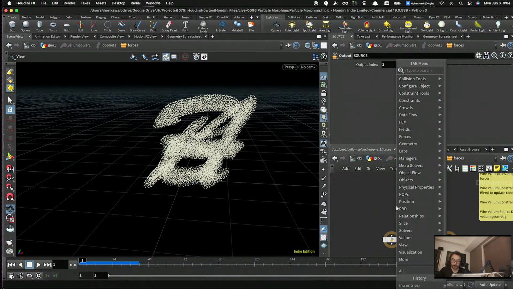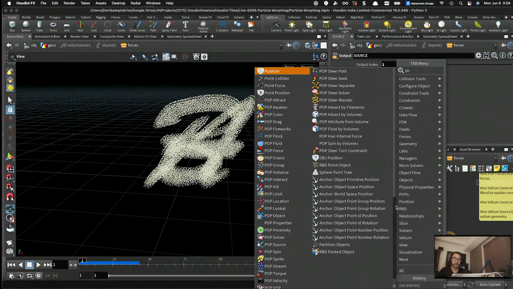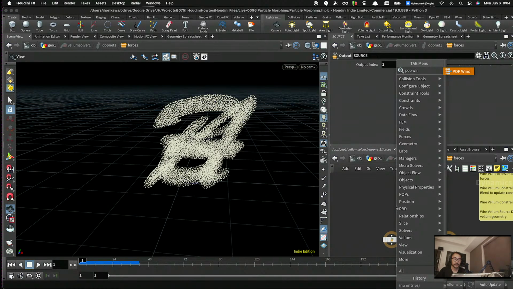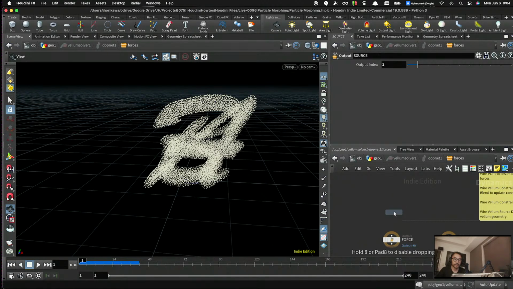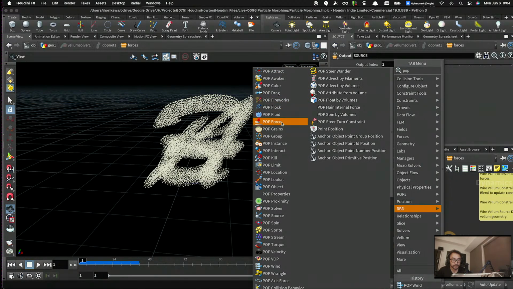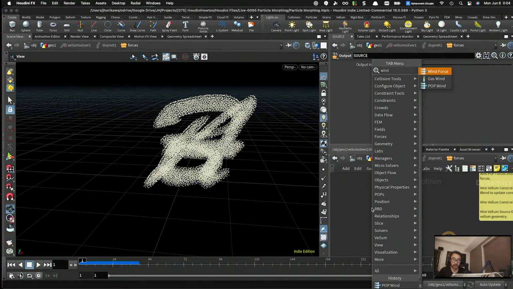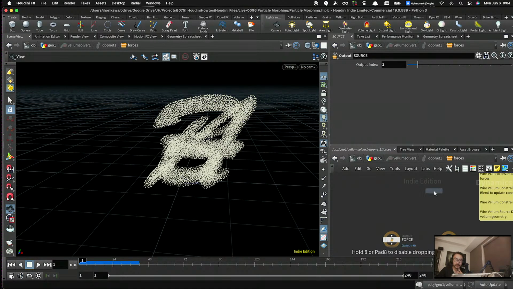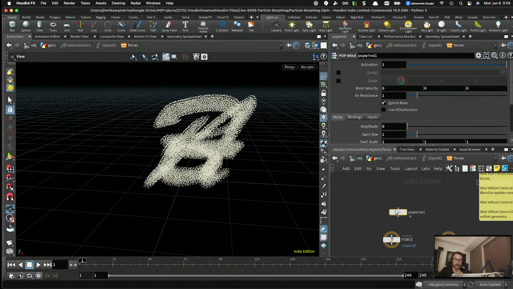So for that purpose, I'm going to use a pop force, something like pop wind, or let's search for wind. Yeah, pop wind. And let's see what happens with this force.